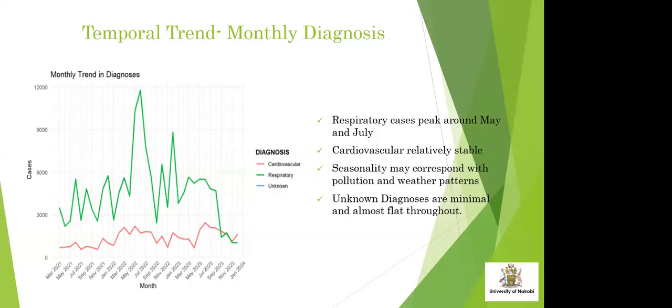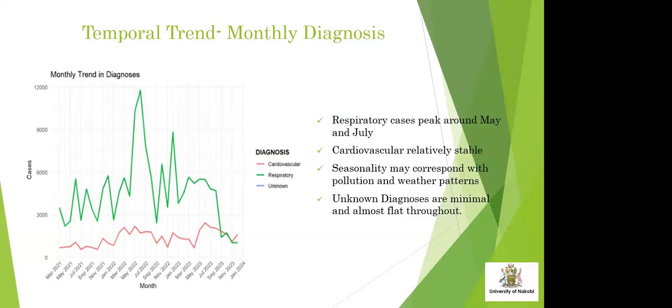Seasonality may correspond with pollution and weather patterns. For respiratory diseases, in my case I was associating them with PM 2.5 pollution, and maybe we could investigate further. Maybe it's pollution levels or the weather patterns influencing the peak in respiratory cases. Then the unknown diagnoses are minimal and almost flat throughout.